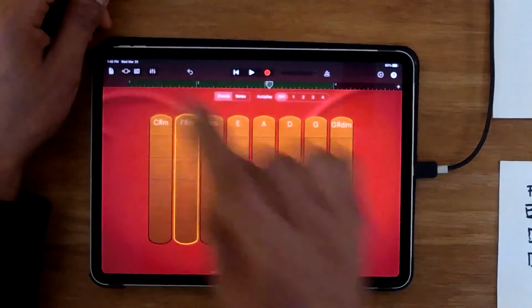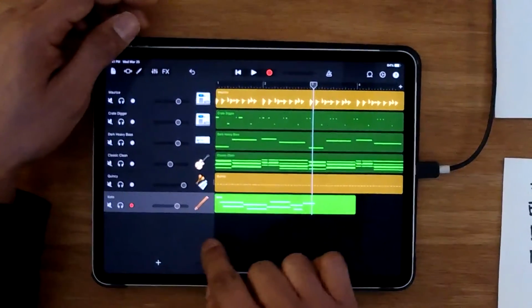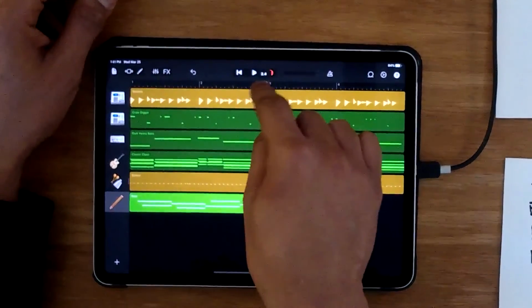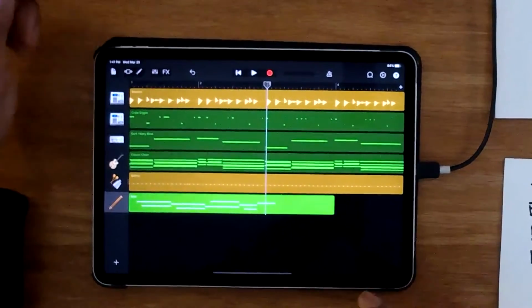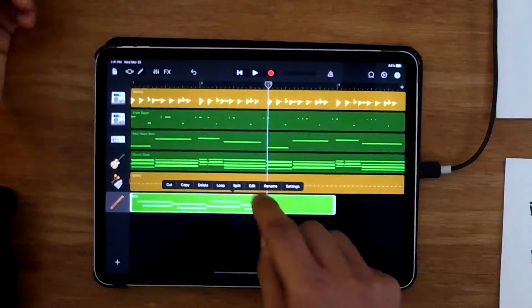That was pretty cool. Now we can go into the arrangement and actually edit that. Remember, if you want to get into the editing features of the arrange page, it's very simple. You just double click. Options appear.